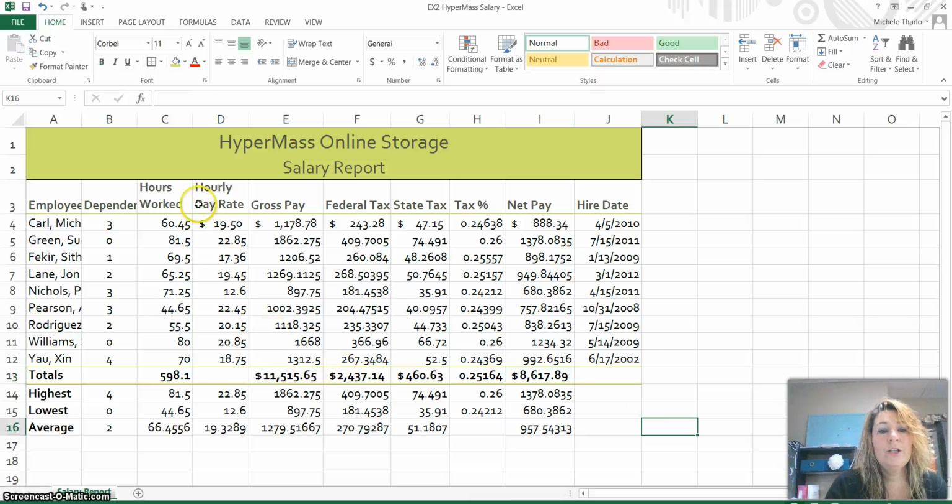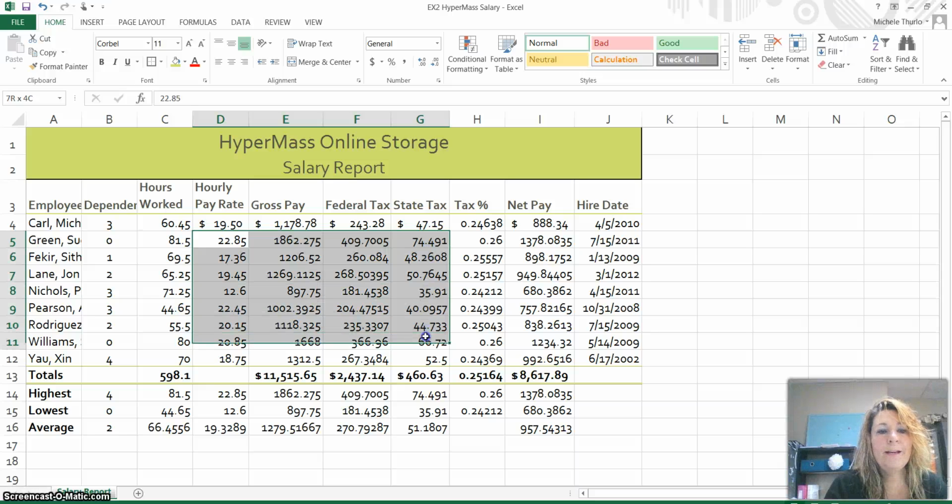The next thing we're going to do is all the numbers that are dollars, but they're not accounting style. We are going to change so that they are the comma style. So I'm going to select D5 over through G5, which is my hourly rate, gross pay, federal tax, state tax.